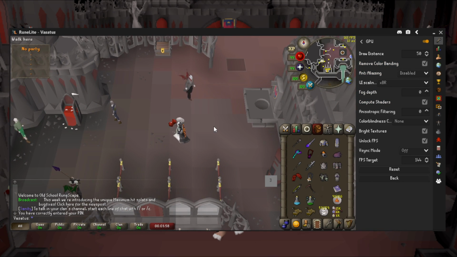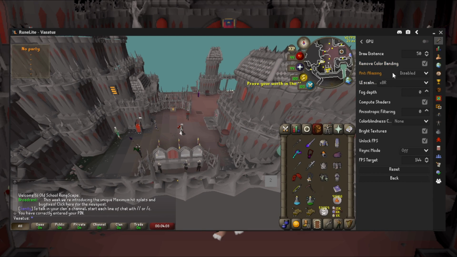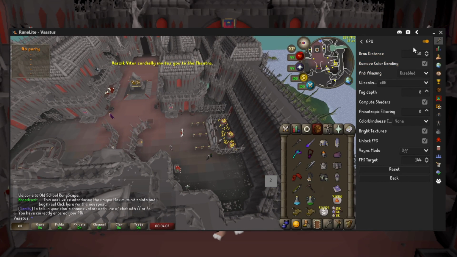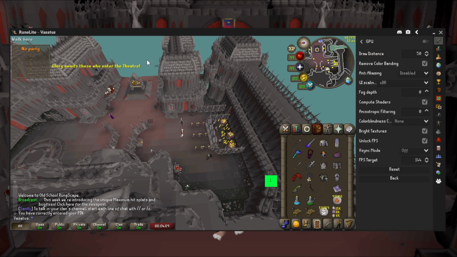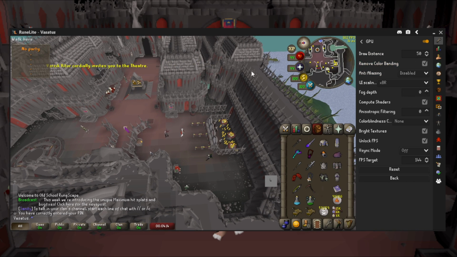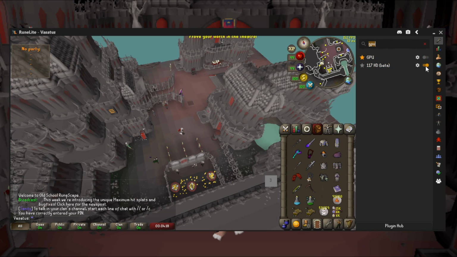Additionally, you can increase draw distance. This lets you basically increase your in-game vision. Having it at 40 allows you to see pretty much every room in the theater, which is often convenient and quality of life. An alternative to the GPU plugin is the 117 HD plugin from the plugin hub.